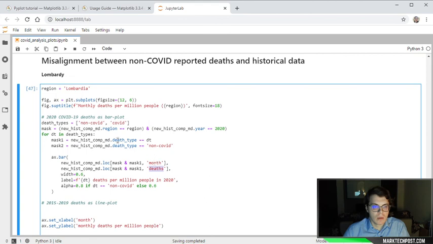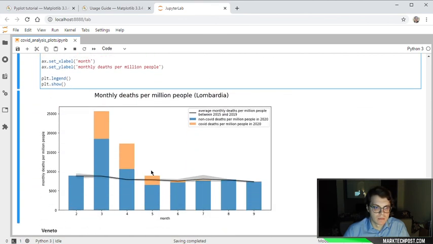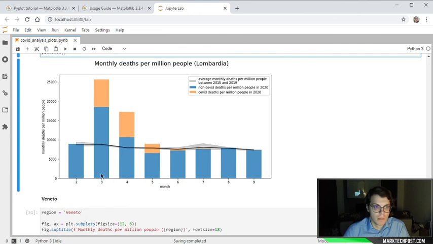But in the second loop we will have the COVID deaths, and we need to start from the top of the blue bar and add the orange one.